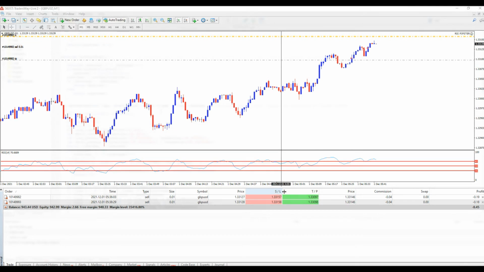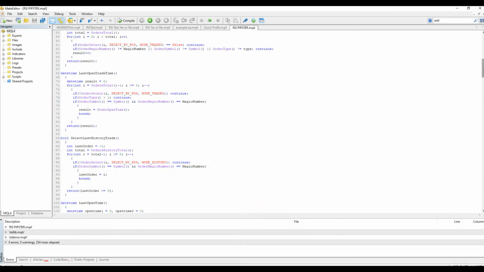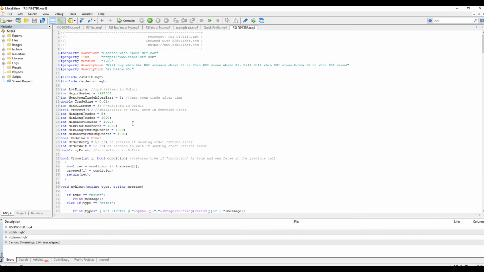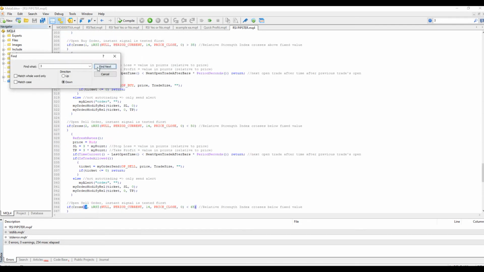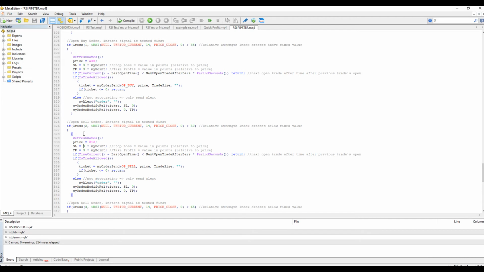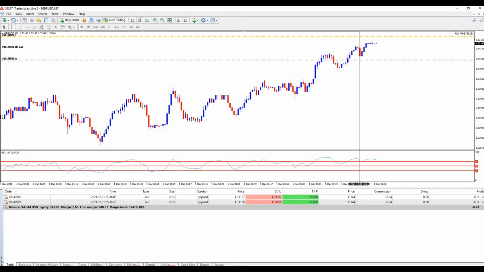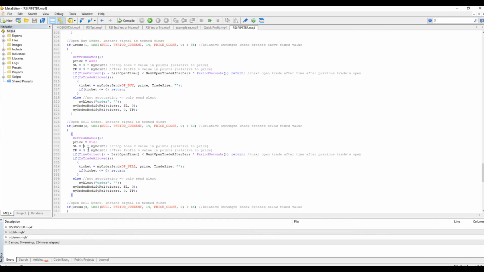Another thing you can do also, you can modify the take profit and the stop loss, and you do that in here. You just come over to your program and you find the take profit that is set to 3 and 3. Here it is right here. This is for the sell order. So we want to modify the take profit and stop loss. Let's check this. Still good there. So this is a sell order here.